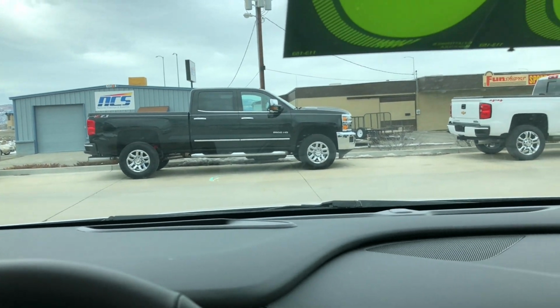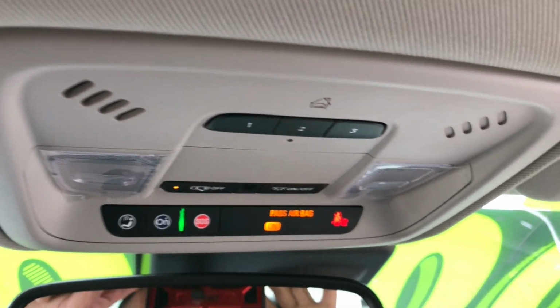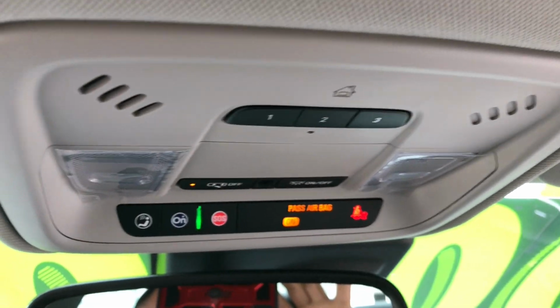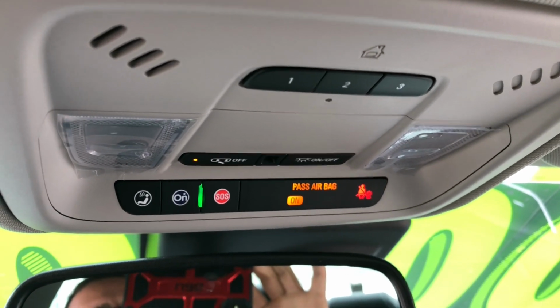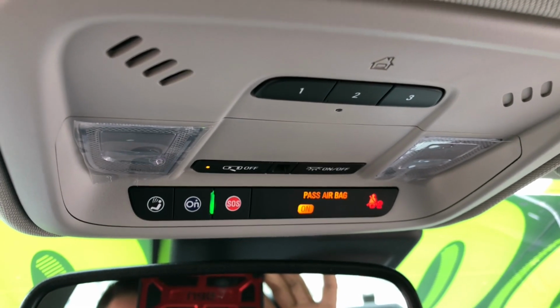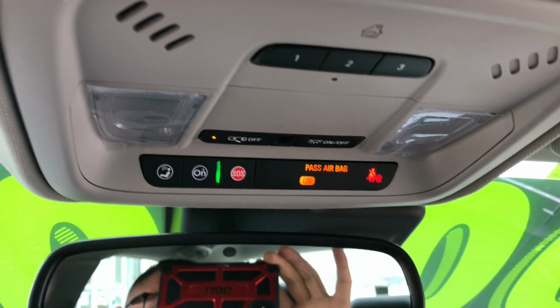Now, most likely, you guys are going to be parking your vehicle inside. So inside here, we're going to have your garage link system there. So to open up a total of 3 different garages. So if you have multiple locations, or you just have a 2 or 3 car garage system, you can have it all set up there. Now, let's hop into the back of the vehicle and we'll get this wrapped up.